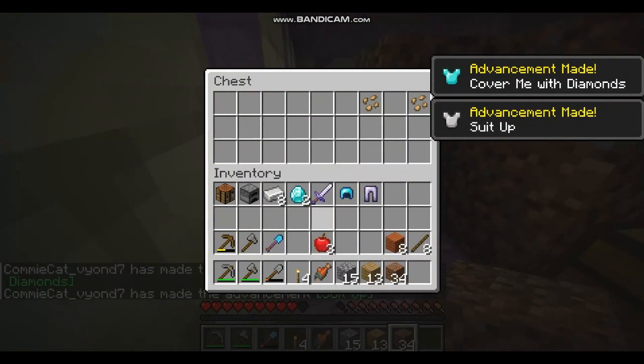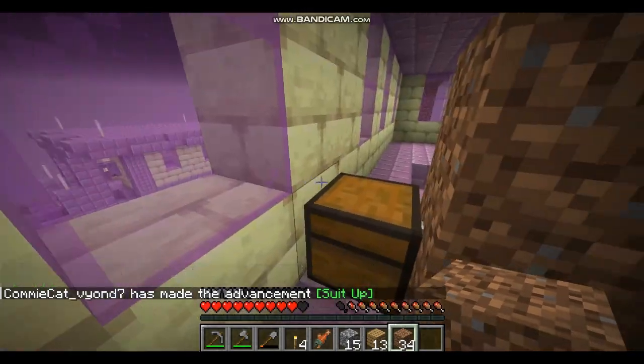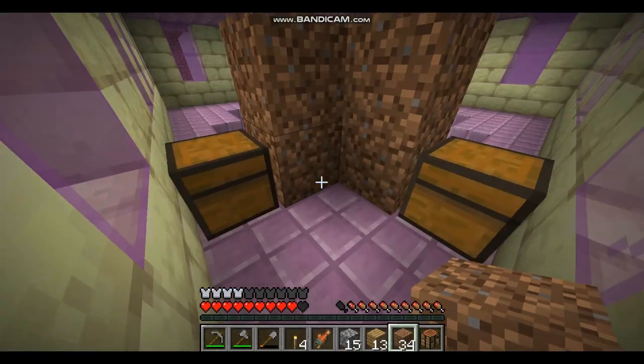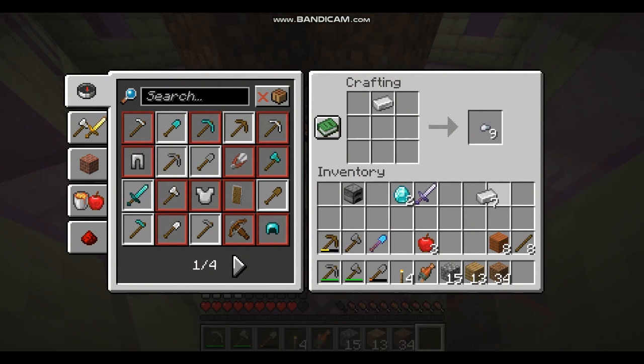We got all these awesome tools, and some armor, which makes it even better. But what I'm gonna... Shield already? I mean, a shield may be necessary.